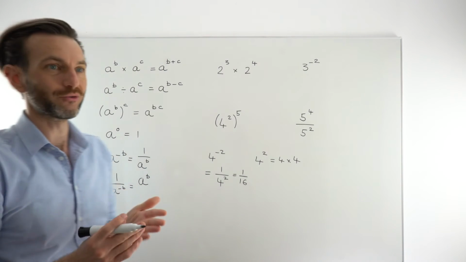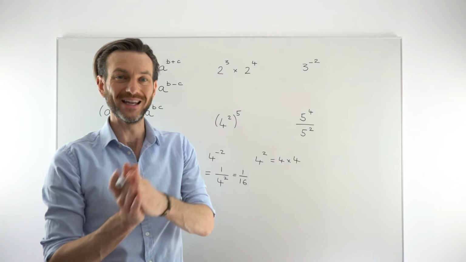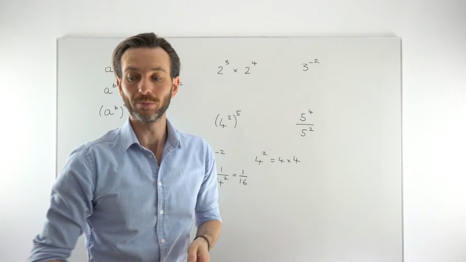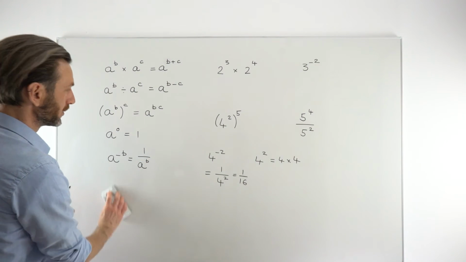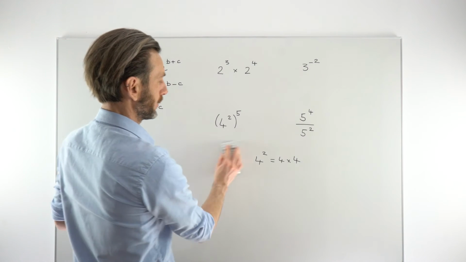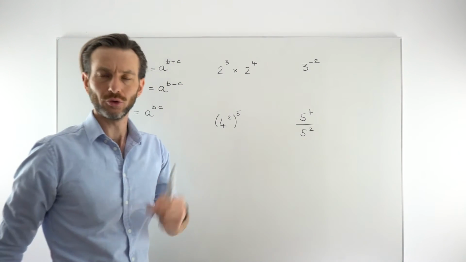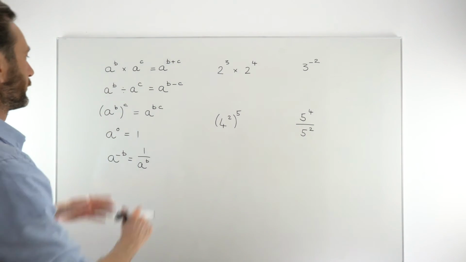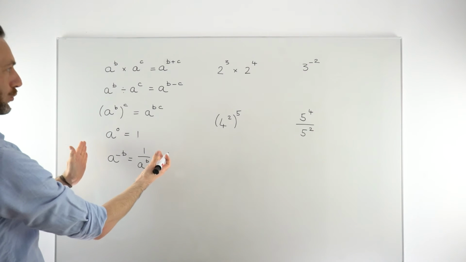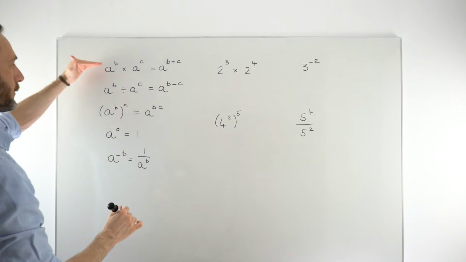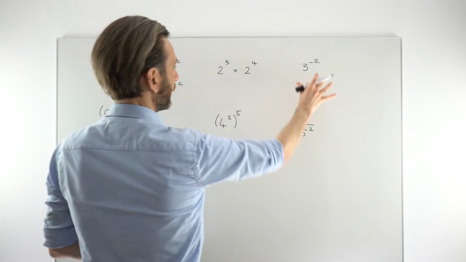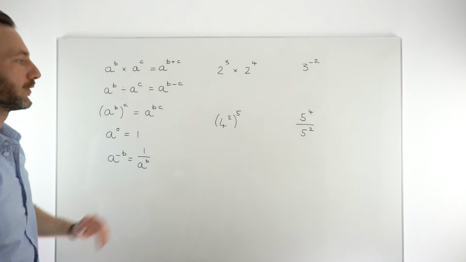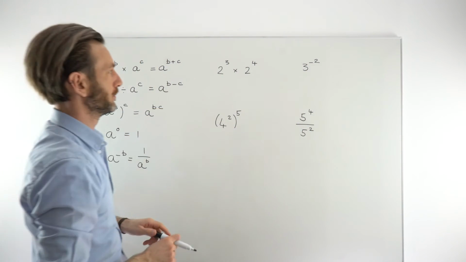So generally with that rule, we're going to be turning the powers from negative to positive rather than positive to negative, because we know how to process positive powers. Negative powers are far more difficult to conceptualize in our heads. So these are the rules for indices, the rules for exponents. Really important. Take some time to learn them, and more importantly, take some time to practice applying them in different scenarios. So let's take that theory and apply it to these examples over here.